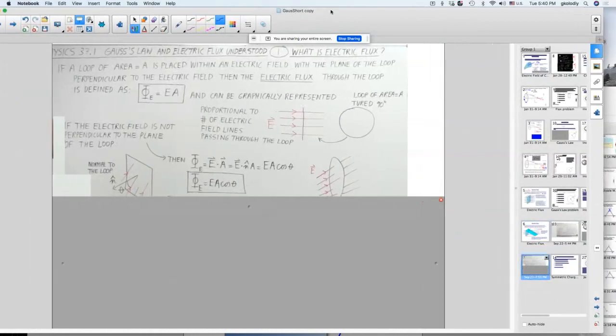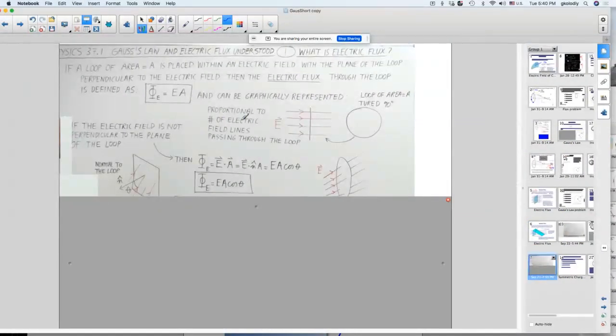And I sort of summarized over here. This is something I would write on the board if I had a board. So that square that I had over here doesn't have to be a square. It could be a circle also. So here's a circle, and I'm going to turn the circle so basically it's facing this electric field. And it'd be nice if I actually had a circle and did that here, right? All the field lines would go right through. But if I tilted it at an angle, not all of the field lines would go through. Most of them would go through, but the flux now, which is EA cosine of the angle between them, is given by this equation.